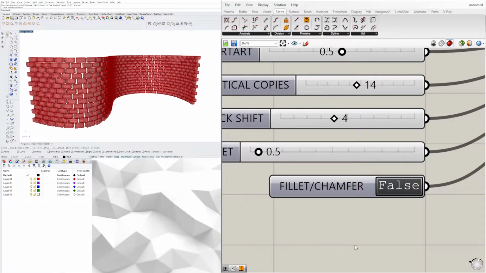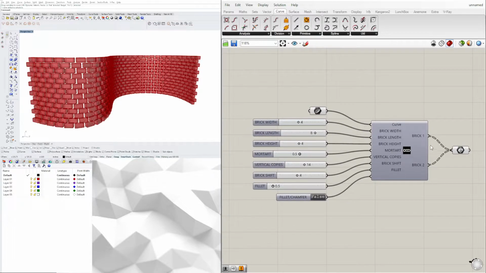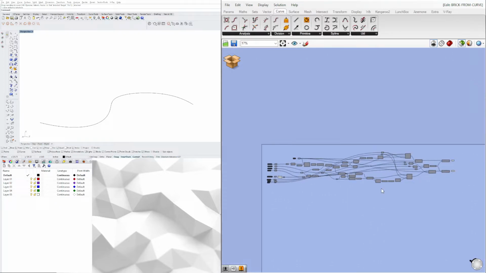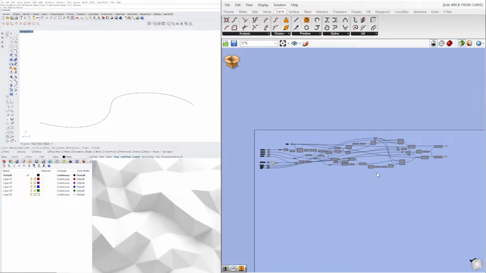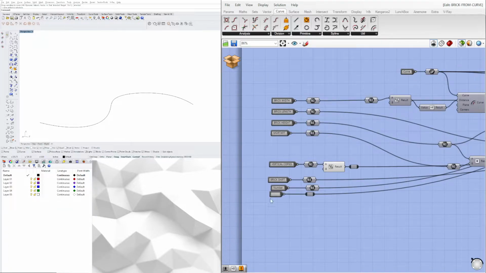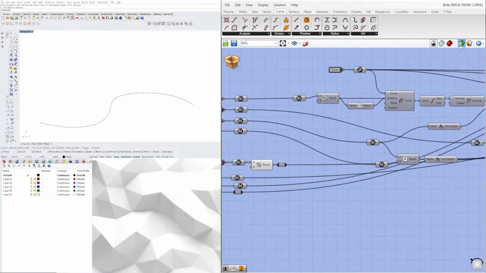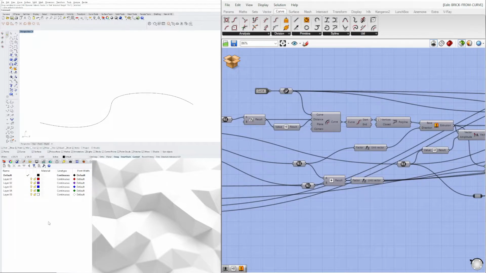And the way this was created is this is called a cluster. And what I've been doing lately is just cleaning them up, making sure that I have the inputs and the sliders all working out. And on the inside, so if I double click inside, this is where the definition actually sits. And in here, I can make sure I have everything organized, and the sliders will be here at the left. So let's go into draw preview geometry for selected objects, and let me show you how I created it. So we'll start here with the base curve, which is this one.